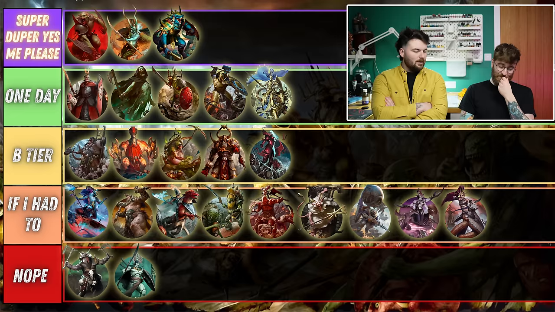Gloomspike Gits. Yeah, still the Loon Court. I just want to put Mangless, really Mangless Quig, Blades of Corn. I can't put them in Nope because of the Bloodthirster. Fine. Skaven. Should be Nope, but they're not. Should be Nope, but they can't be.